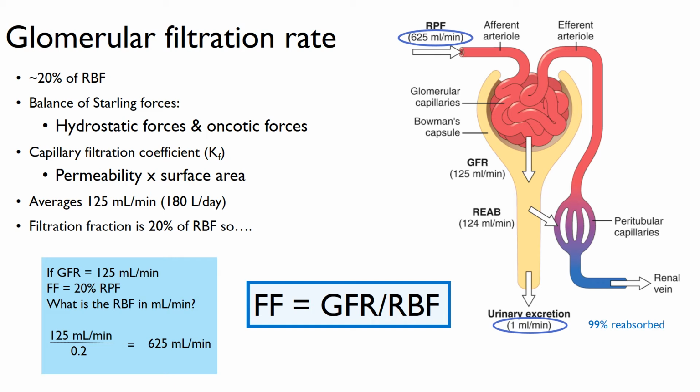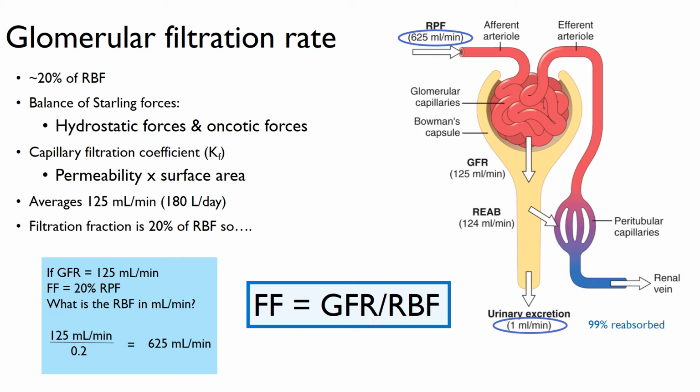So let's think about this for a moment. Renal plasma flow is representing the amount of blood, in this case it's 625 mL per minute, entering into all of your glomeruli combined in both kidneys. It's about 625 mL per minute. It goes through and this fluid enters into the glomerular capillaries, and some of it exits out the efferent arteriole, some of it gets filtered. Filtration rate should be, in a normal functioning person, about 125 mL per minute.